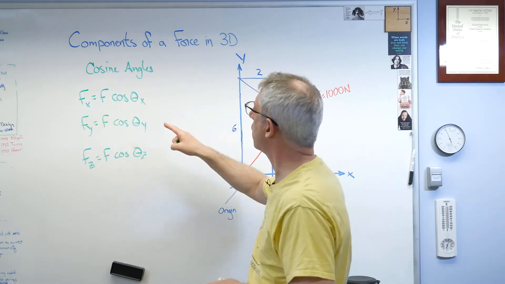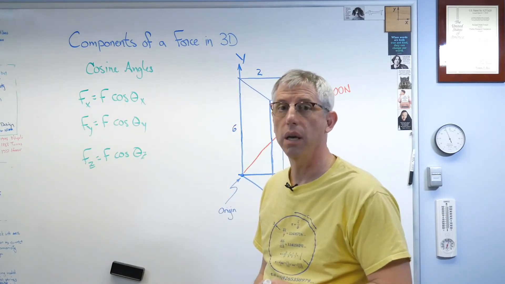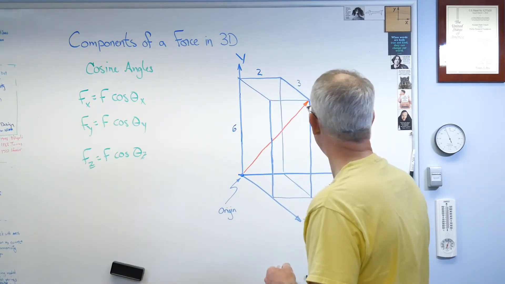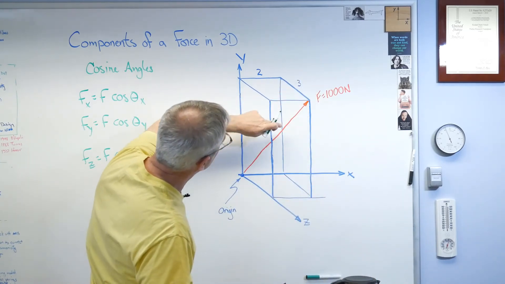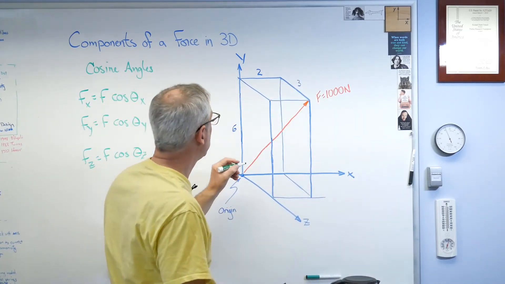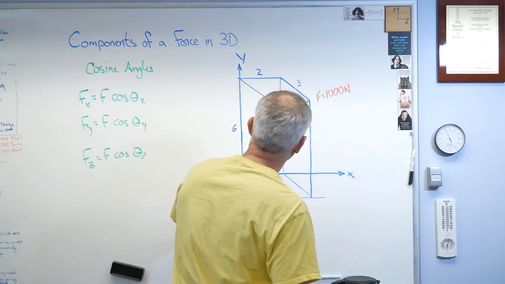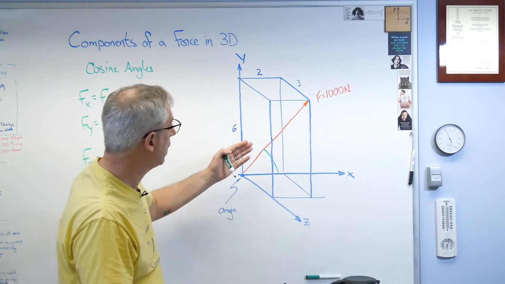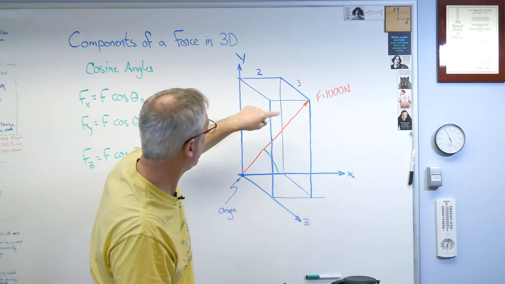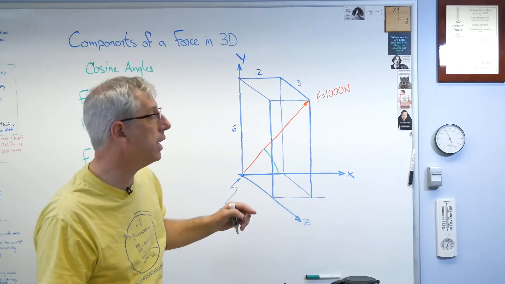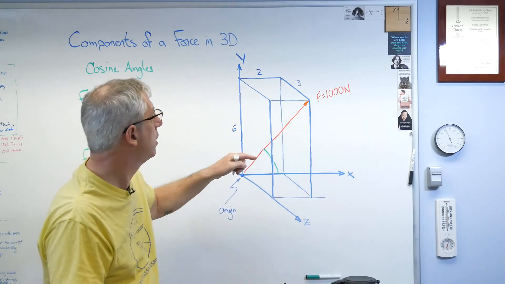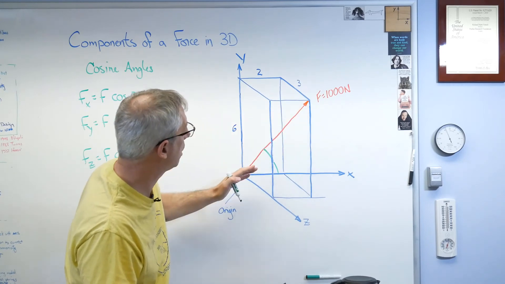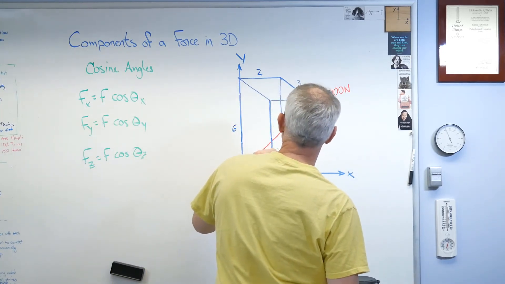So what are theta x, theta y, and theta z? Well, there's lots of different angles we could define here. But the one we're interested in right now is the one that goes from the vector itself to an axis. So let's see if I can do this here. That one, which goes from that vector to the x-axis. Now, it isn't in line with either the x-y, the x-z, or the y-z plane. It's at some other angle. But that angle is defined by that coordinate axis right there and this line right here. That's theta x.